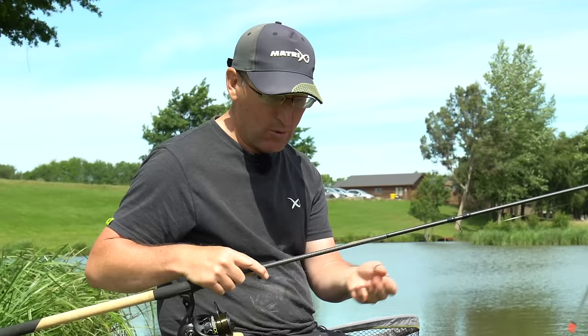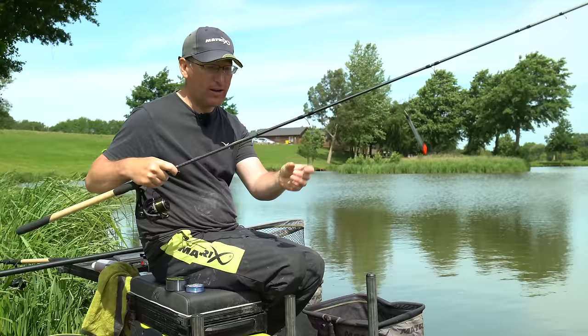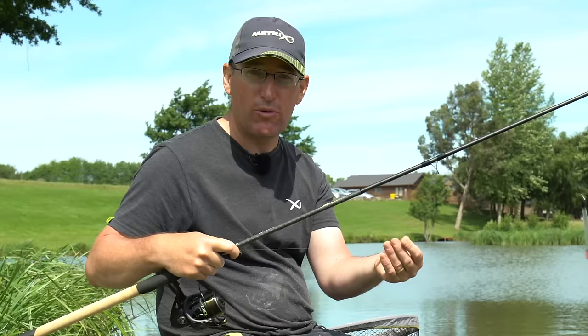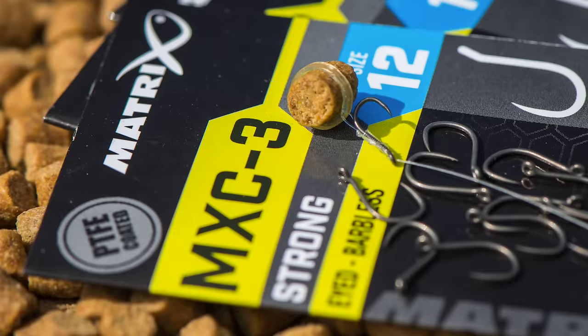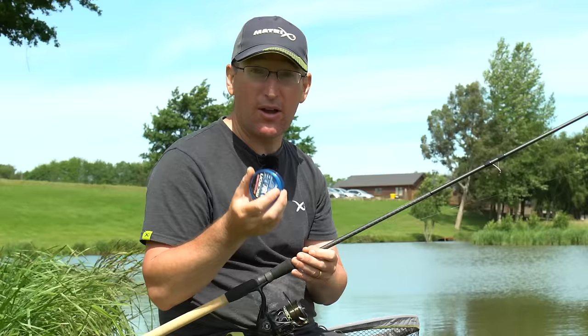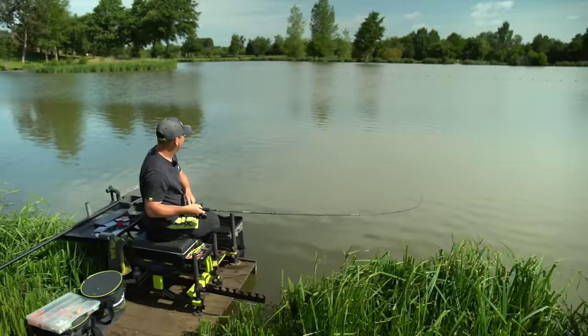It's just a length that works really well for me with the way I set up my waggler. A 12-inch hook length is dead right — I can fish anything from 12-inch or above and very rarely fish shorter than that. 12 inches just seems the right amount of stretch and robustness for 95% of my pellet waggler fishing. So: 0.18 reel line, 0.18 hook length, and a size 16 hook — that's my starting gambit wherever I go on pellet waggler gear.